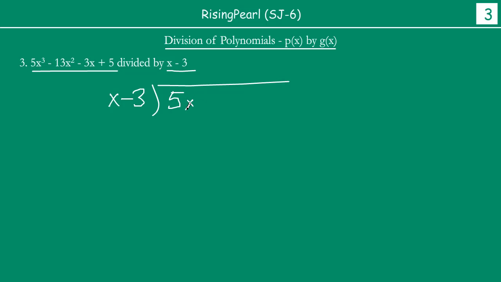So I select the half. 5x cube minus 13x square minus 3x plus 5. So this is our dividend and this is our divisor. So those are the rules here regarding the standard form of writing the polynomial. This is also true for your divisor as well.